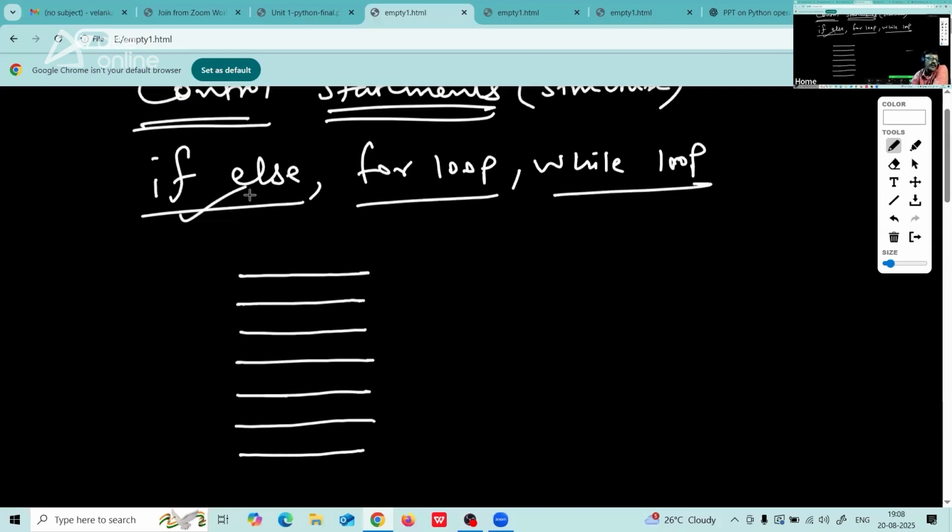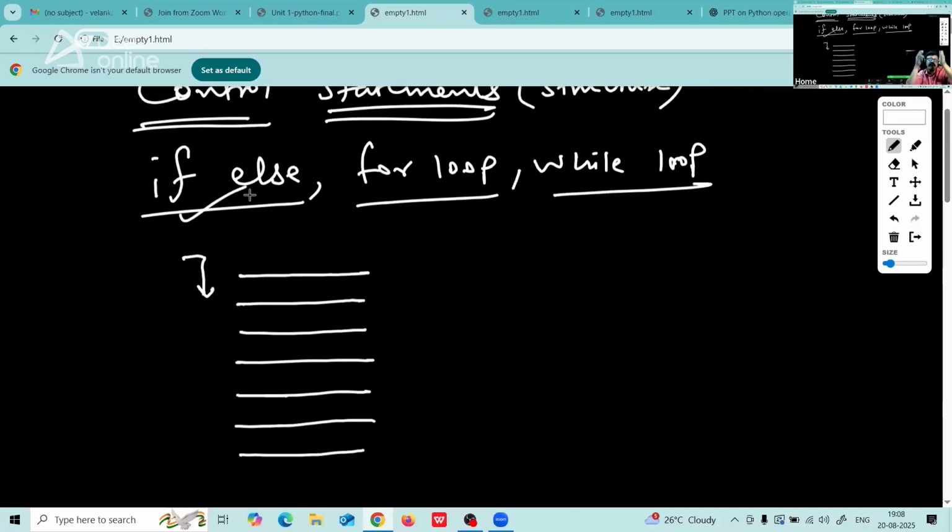Just imagine some statement, some statement, some statement, and so on. And whenever you run a Python program, it always runs from top to bottom. That is, the first statement that you have written will run, then the second statement will run, then the third statement will run, correct?